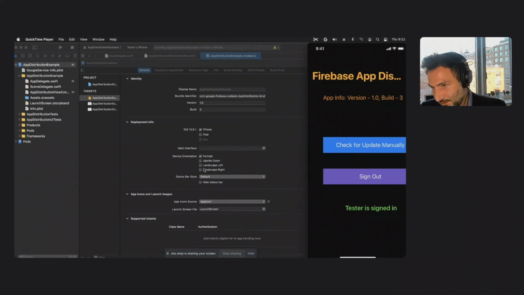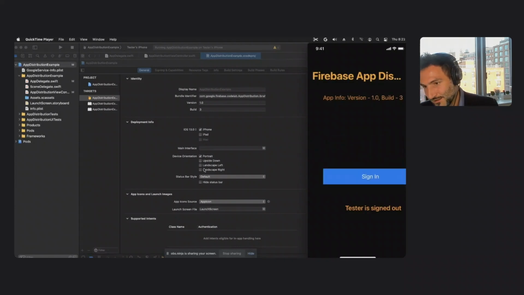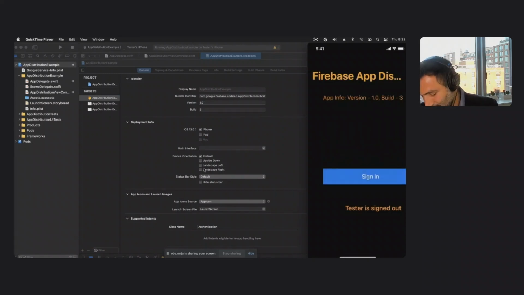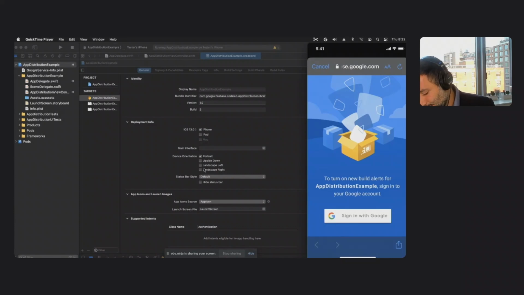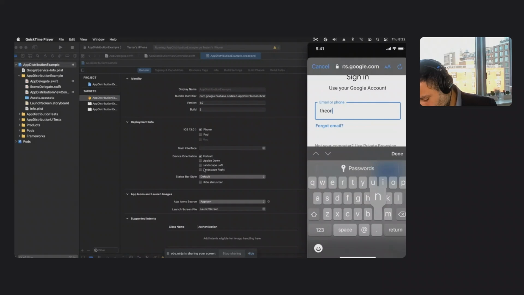All right, here we go. I had the latest build. I just sent it. And as you can see, I have the more advanced UI. I can actually sign in and out the user. I can check for update with this button. I can cancel for now. I can sign out the user. I can sign in. Since I won't be able to check for update while the user is not signed in, I can go to the sign-in flow again. And once the user is signed in, I can later just check for update again.